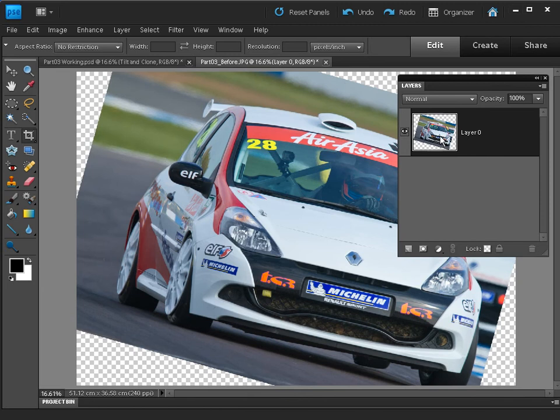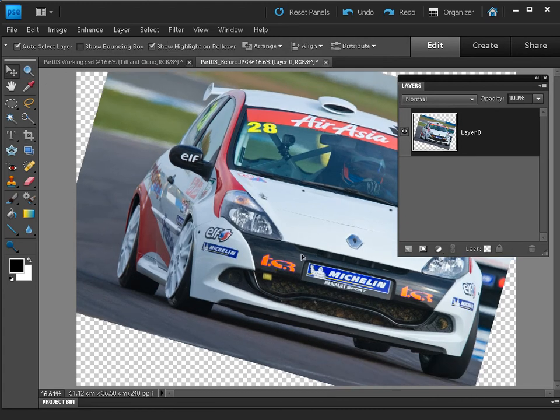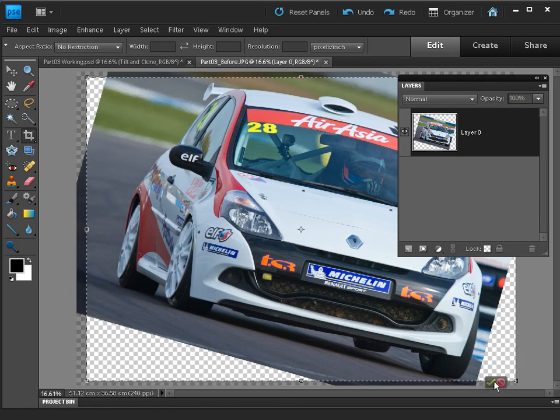Now by rotating this shot we create these transparent areas around the edge of the frame which we need to fill in and recreate using the clone stamp. But we don't need to recreate all of these areas because we can crop some of them out. And we also need to reposition the car, so let's grab the move tool, drag that up to bring the wheel back into frame, then grab the crop tool and just crop out some of those transparent edges. Something like that should do the trick. Click the tick to apply the crop.